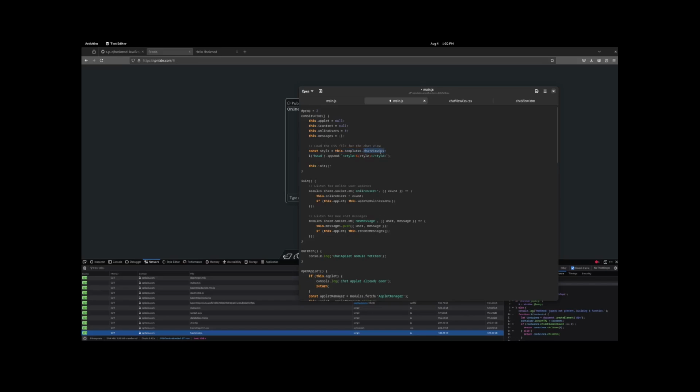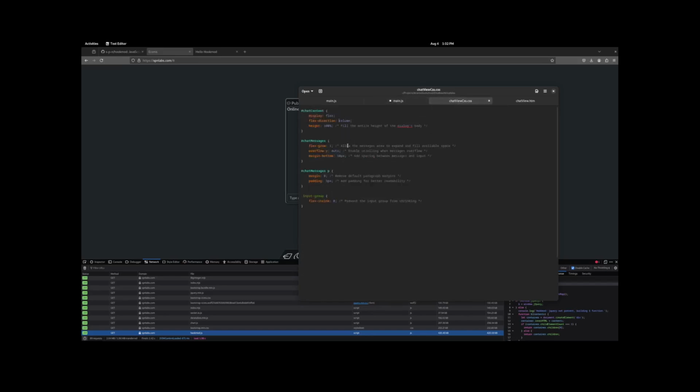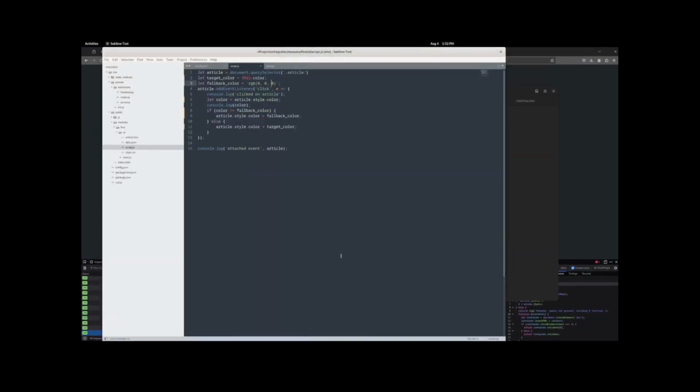CSS in this version of Hookmod is static. In a later version, you can actually add variables to make this dynamic. I'll give you an example actually.